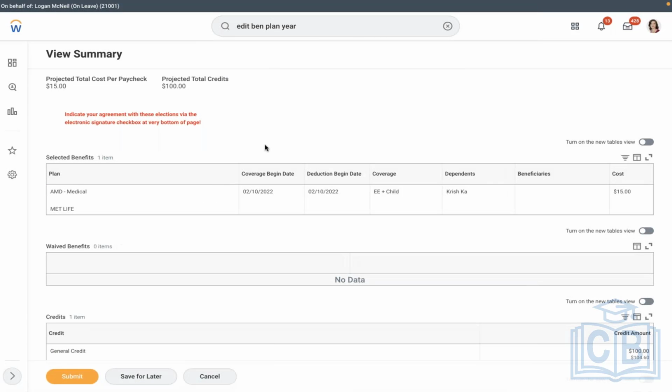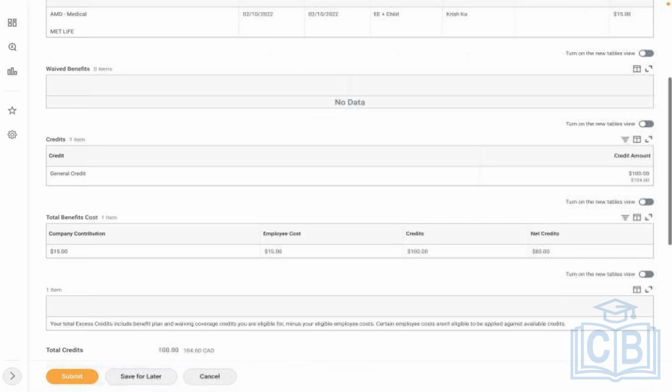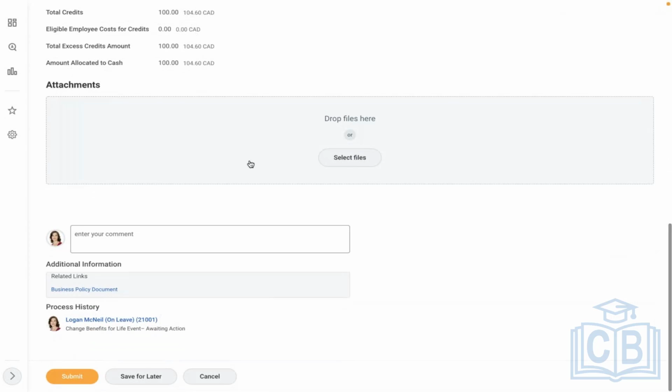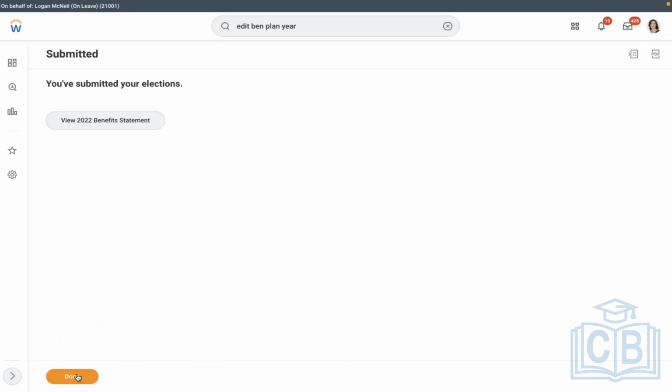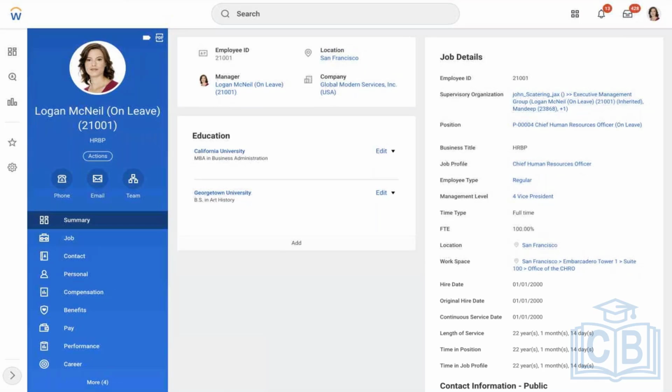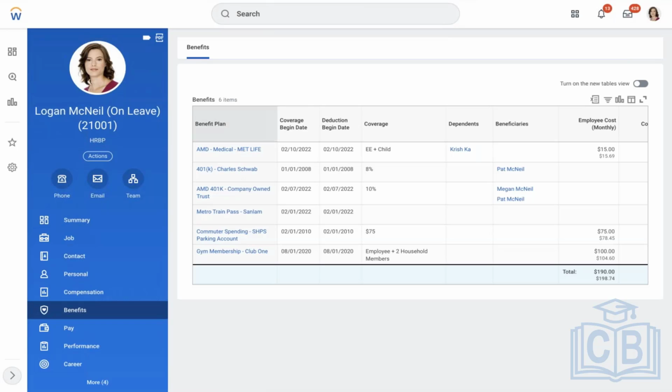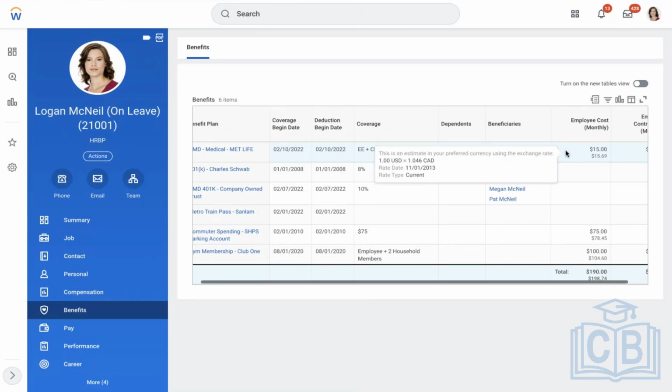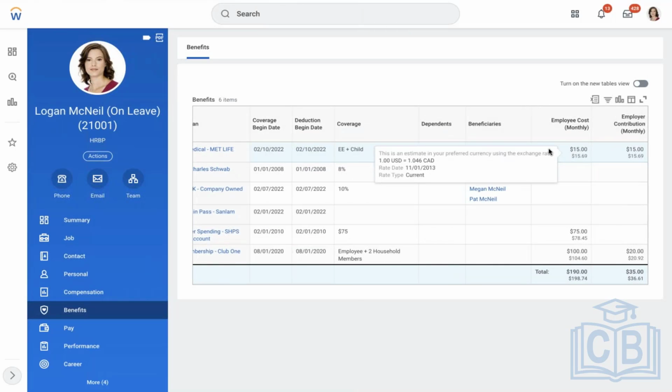This I will also explain how to do. Done. Should be child, employee plus child, total $15 defaulted from the paycheck. I mean from the plan.